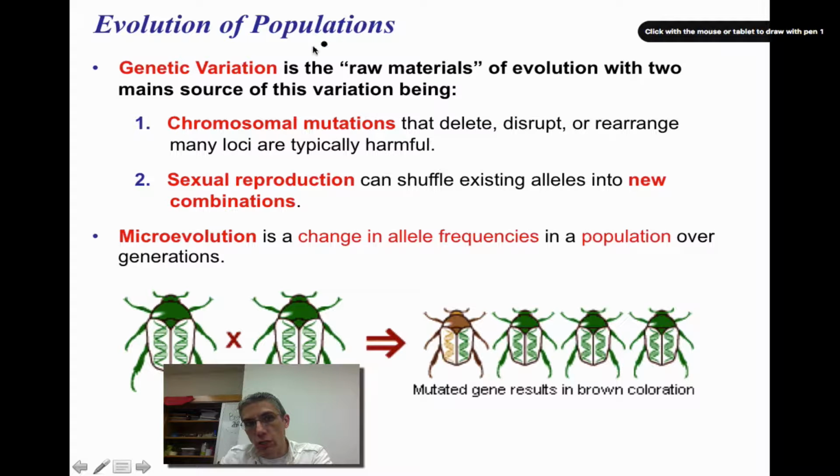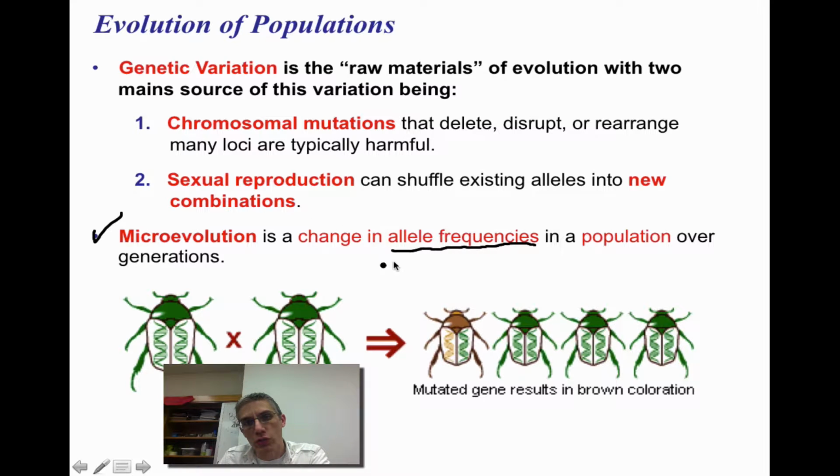But in this case, we're going to look at evolution on a microevolution scale. In other words, we're going to look at a change in those allele frequencies, those little bits and pieces that actually code for the different traits you would find in an organism in a population over many generations. So we're not going to have to spend quite as much time to see that change occur.